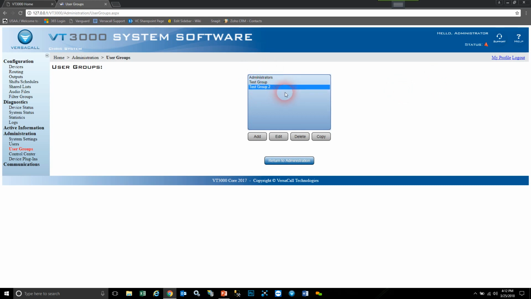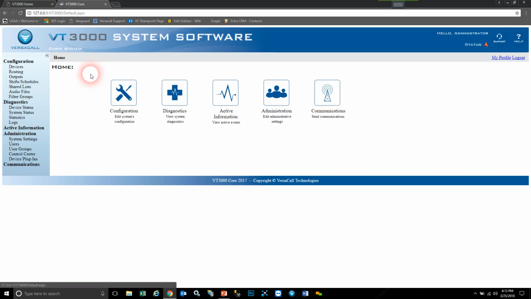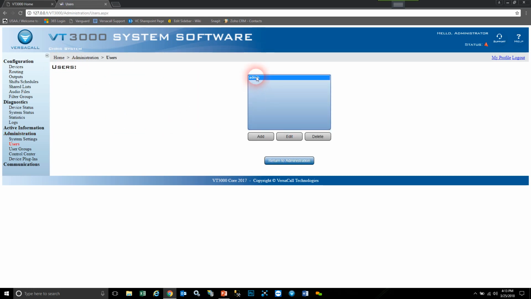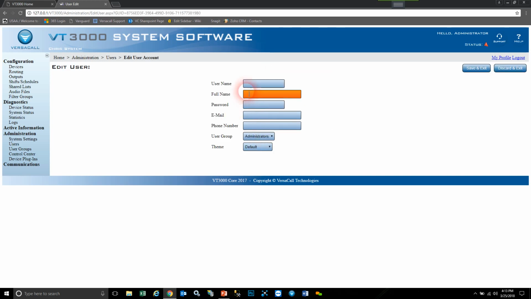So now that we have our user group set up, we can actually set up an individual user. We're going to go back to our home page here, select administration, and now we're going to have users. As you can see, our lowercase admin that we logged in with to begin with is already existing here. What we're going to do is we're going to add a new one. So we're going to say username, just call it JDo. And that's what will appear on your username list.